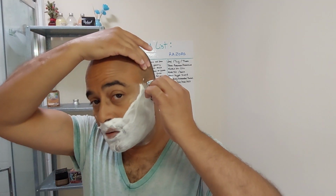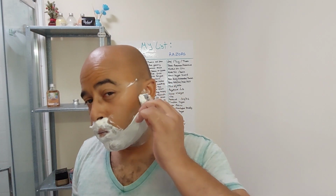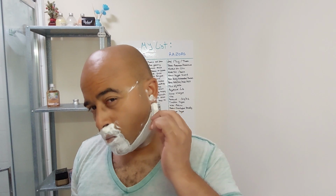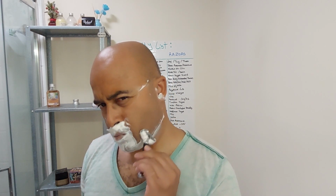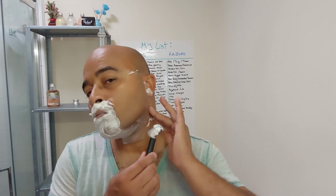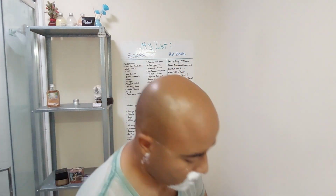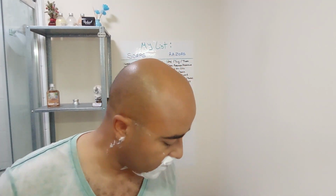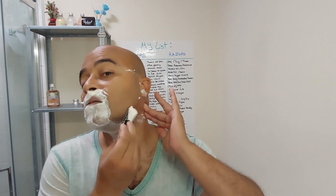So, here we go. Matte face. Loads of slickness there. Still my alum, let it out here. Every time I need, see, I'm using the broken one so I can do this. So I have it always here on the side, so I can just grab my skin, stretch it, make it easier.